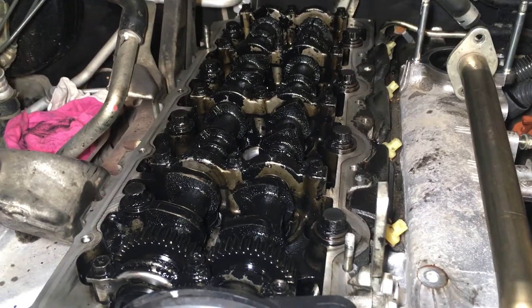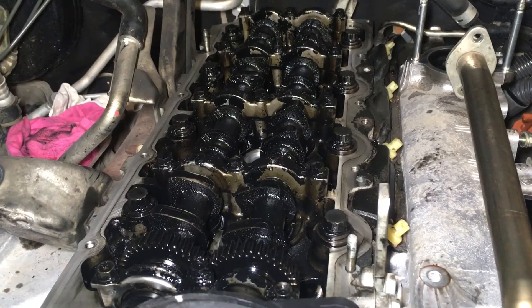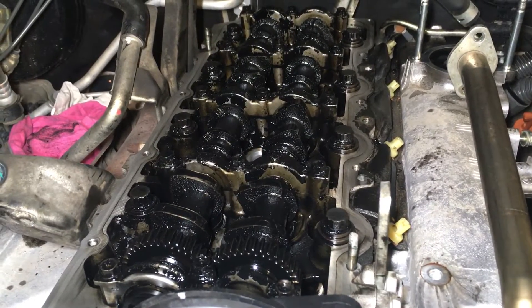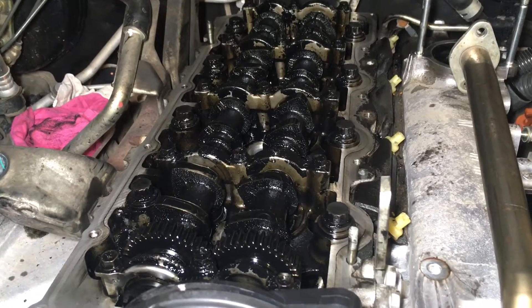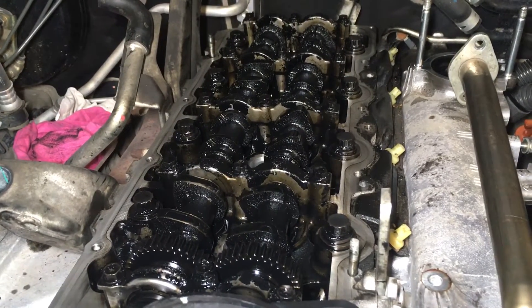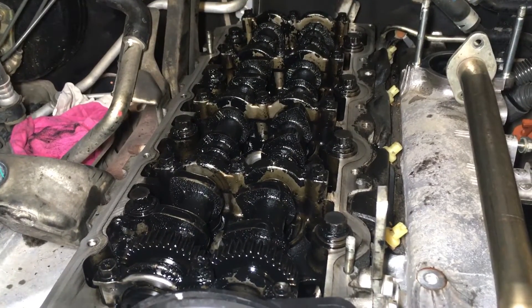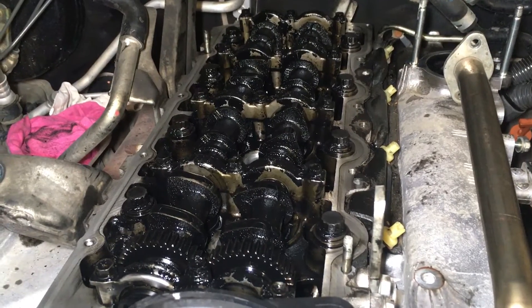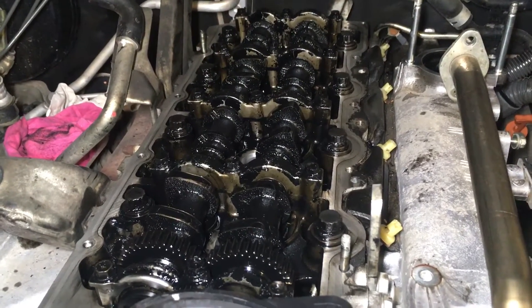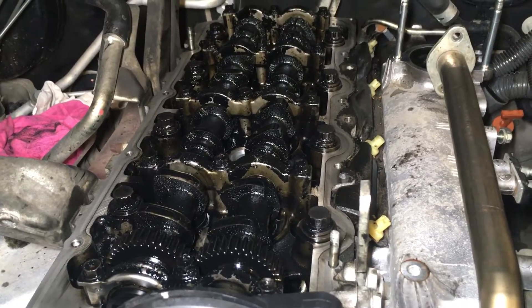The full-length video is only available with the link in the VIP group — it's a bit of a loyalty group thing. We still give you a lot of information here on YouTube. What do you think the valve clearances are so good at 315,000 km on a 1KD? We usually see this with Euro 3s. The pattern with Euro 4 and Euro 5 is they're usually okay but on the tight side, towards the minimum. I'll give you a hint — you can see that pipe on the right-hand side of the picture.